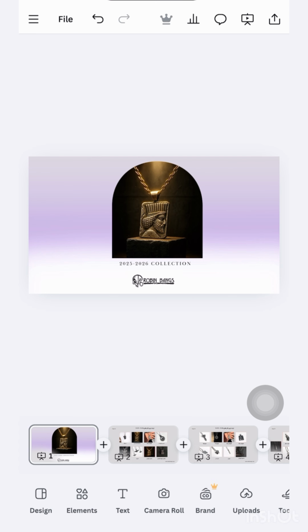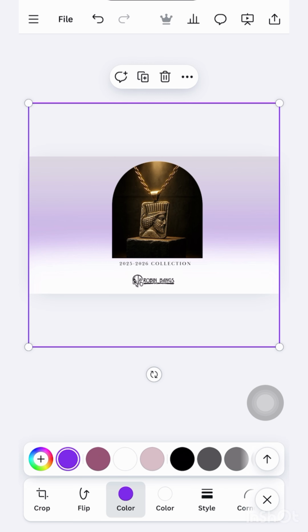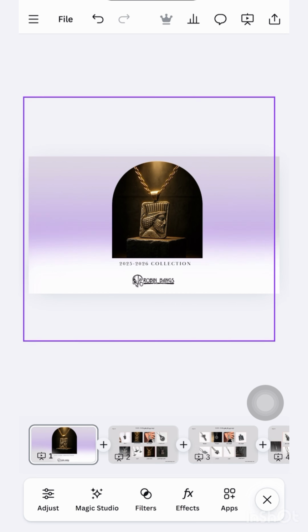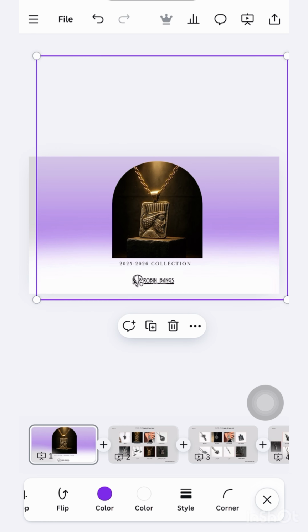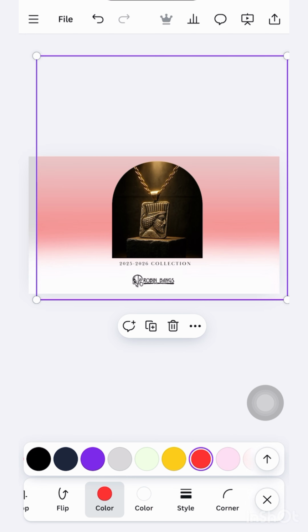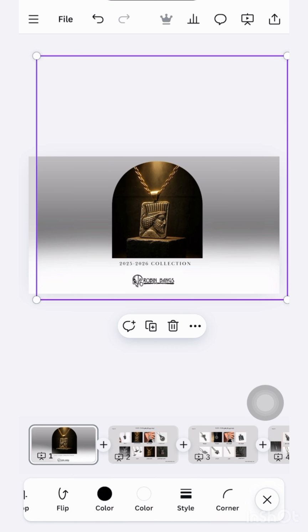How about the background? What should we do with the background? All right, the background is this. Right now, this is the fade color one. You can choose red, you can choose black, you can choose anything you like.